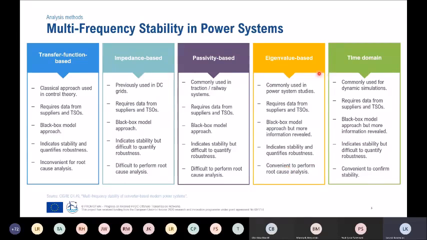And of course, the last one is defined as time domain, meaning that there is a system representation with nonlinear components that could be used for validation of a frequency domain outcome, but also for looking into the stability investigation within the wider area, so actually outside the linear system representation.